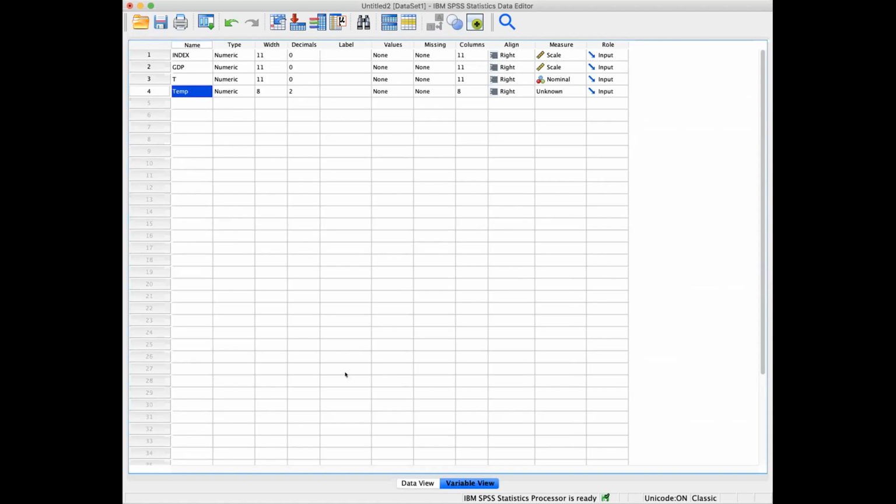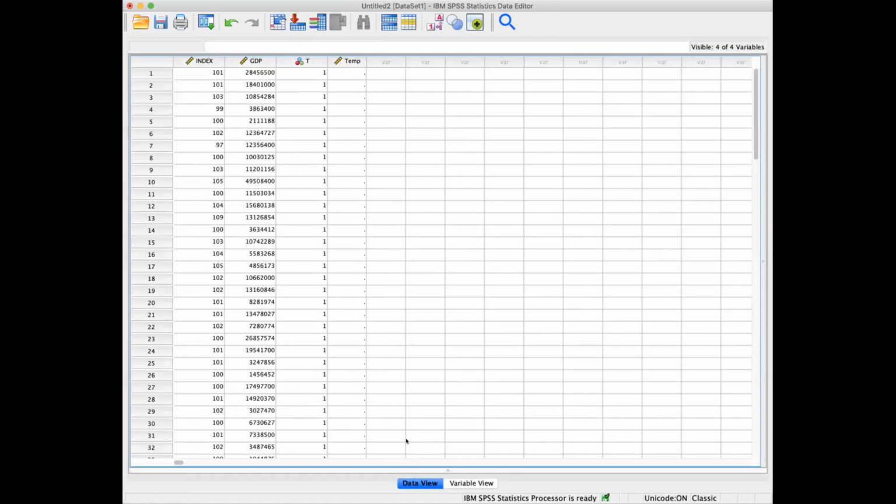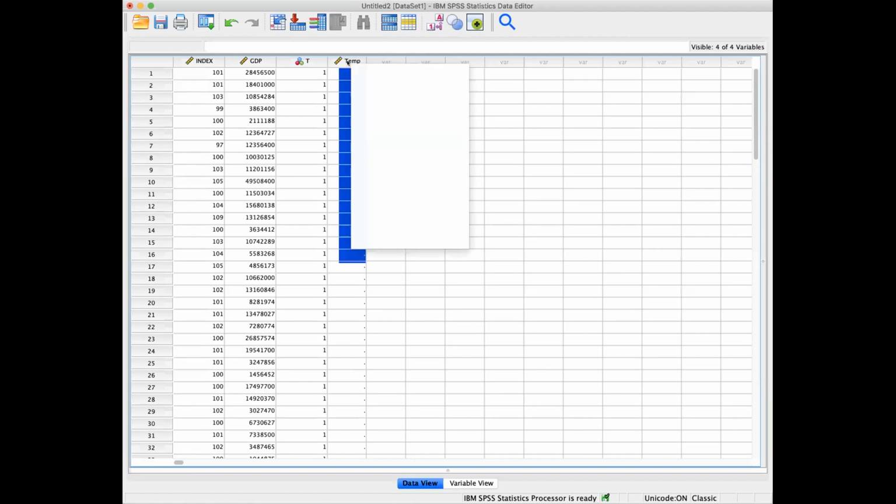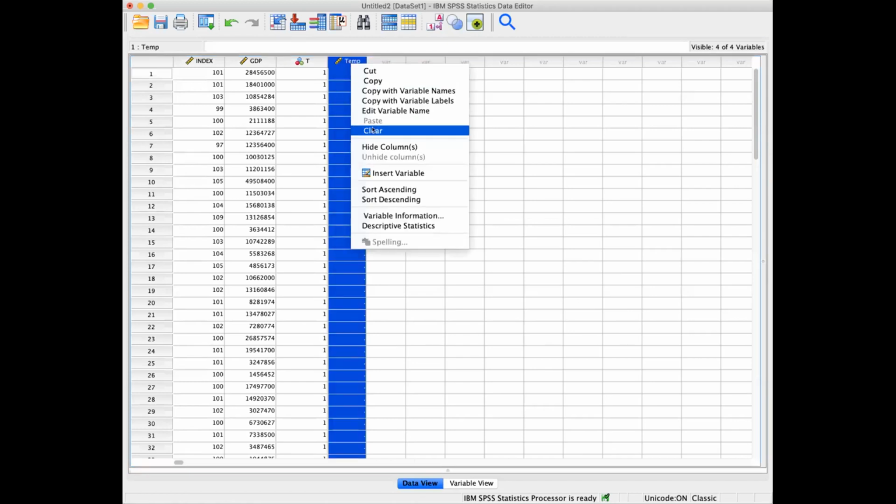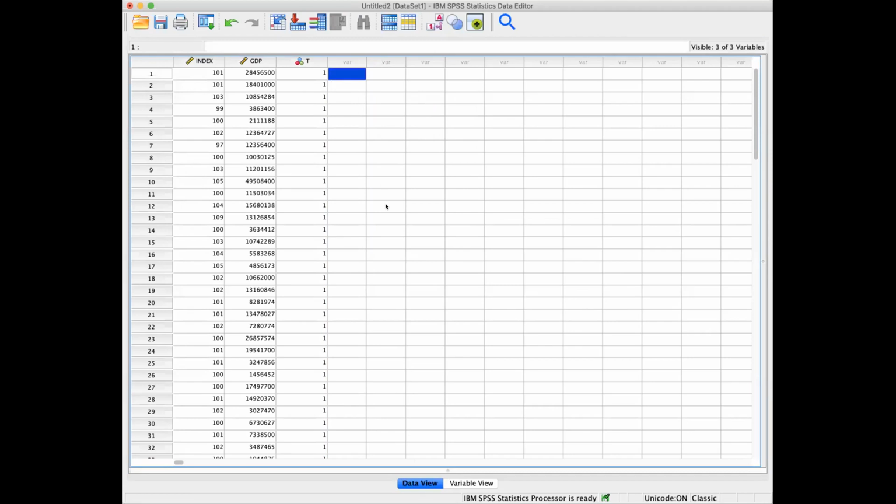By default, it's numerical. And if you click data view, you will notice that there's a new variable created, and it's all missing variable value. And you can remove it. So just right click the variable, choose clear, and it's gone. You got rid of that. So this is how to navigate through this data window. And later you will have this output window as well. So we're going to see that.